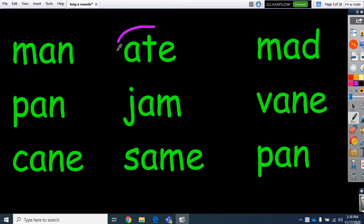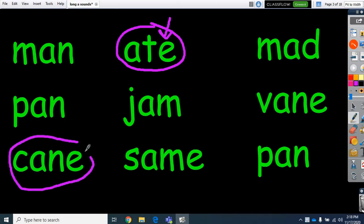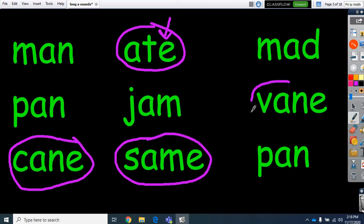And the first way we talked about was, remember, if they have that sneaky E at the end of it, how it's got an A and then it skips a letter and has a sneaky E, like this one has an A, skips a letter, has a sneaky E. That's called a sneaky E, and it has that A sound. See, cane, ate. We also have the word same. It makes that A sound. And we also had vein, like a weather vane on top of a barn. The rest of these words here would all have short A. Short A just says ah, but long A says its name.